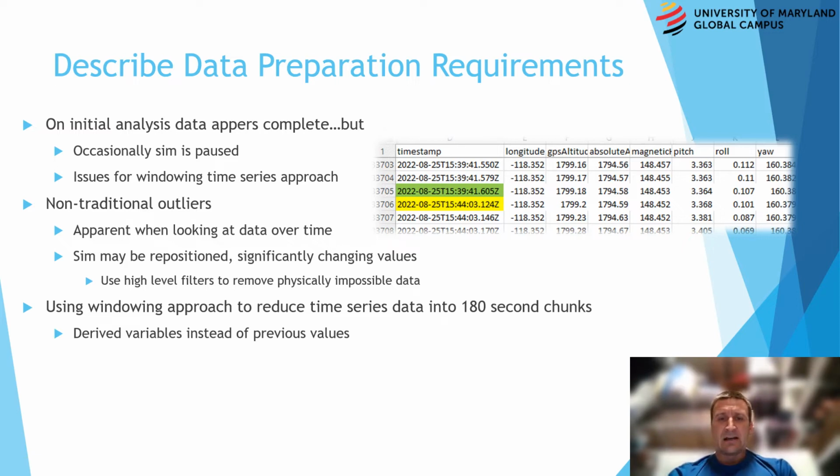So when you window the data, which means basically breaking into different time slices, you've got to be careful of this. And I did account for the breaks in time here. I'm not going to go into detail on how I did it, but the algorithms do account for that.